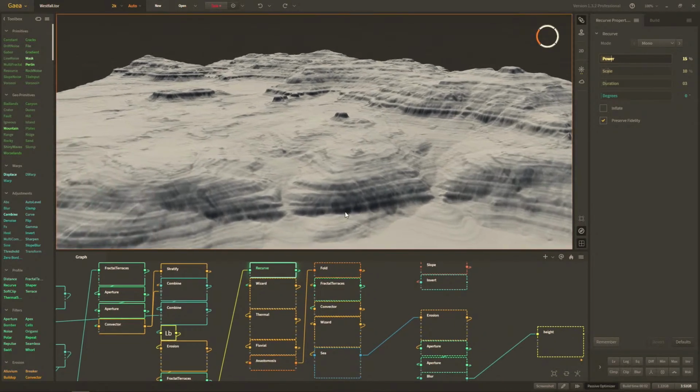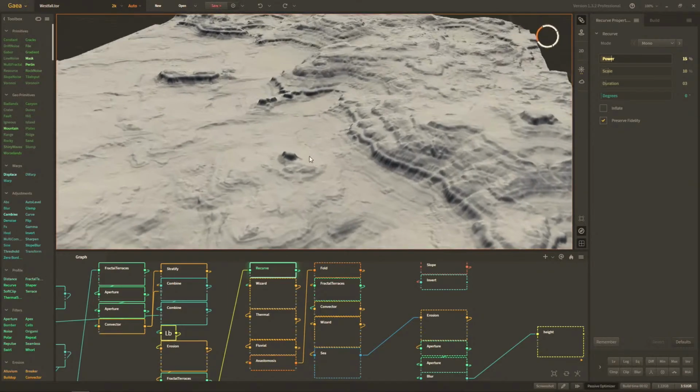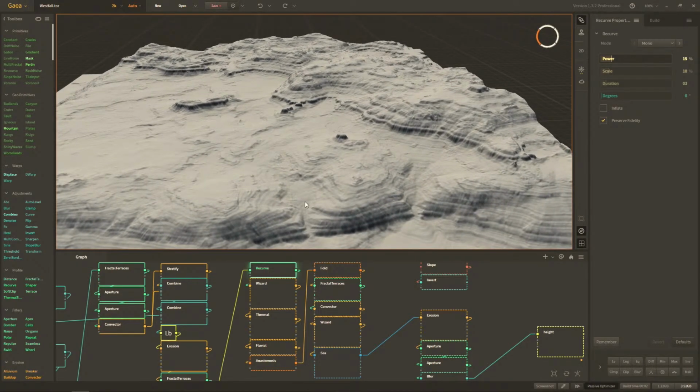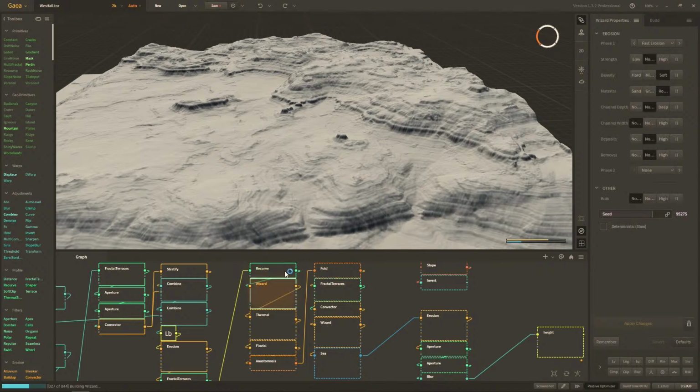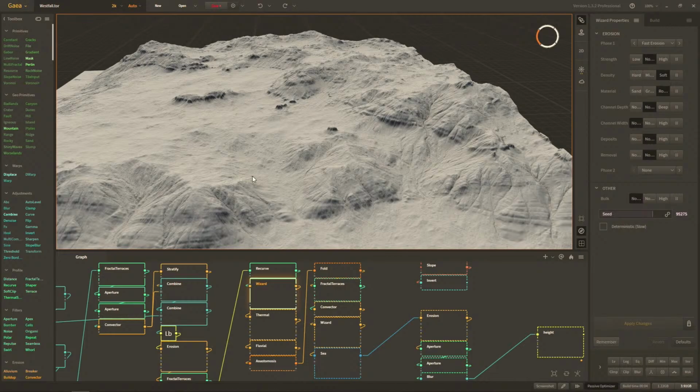And we still need to do some more, because we won't really be able to climb up that, I don't think. And it's still looking very monotonous, because you will have to put on different nodes, multiple erosions, different types of erosions to simulate weather patterns that happened over thousands, hundreds of thousands, millions of years. You know, like the Earth, which is a few billion years old. So on the recurve, we did a very heavy wizard, because remember, the source terrain wasn't rocky. It was mostly flat with some hills and some cliffs and a coastline.